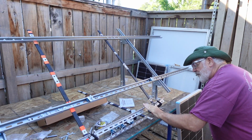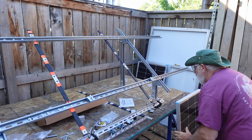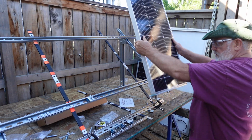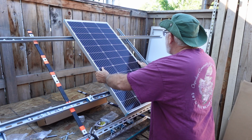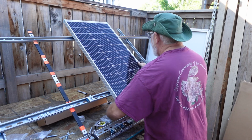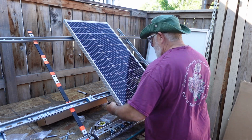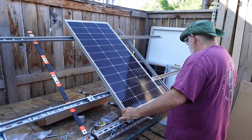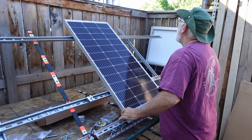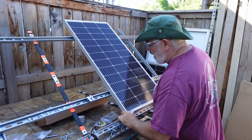Now you can see I've got the angle iron obviously lower than the bracket there, so we're not having weird wires on the bottom. I like all the wires of the panels to be on the same side, so that way we're not having things hang proud and uneven.